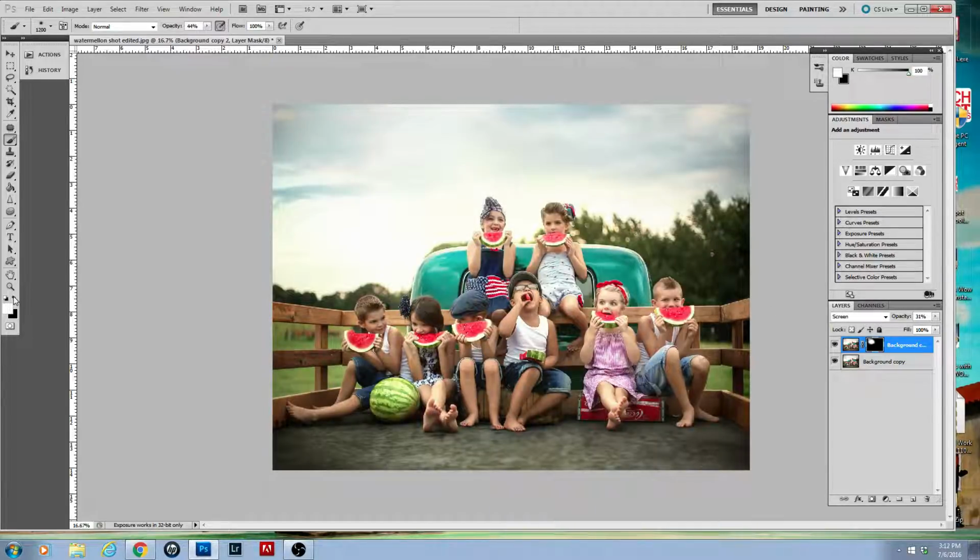And see, I brushed it onto her face, and I don't like that. Go back, you flip it to the black, and then you rub it off of her. That's why these layer masks are so important. You need to be able to make adjustments and changes, because you're not always going to like what you do, and sometimes you just need to take a step backwards without getting rid of everything.